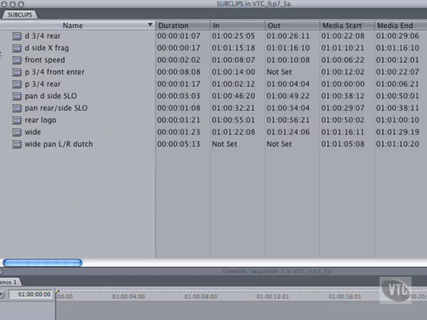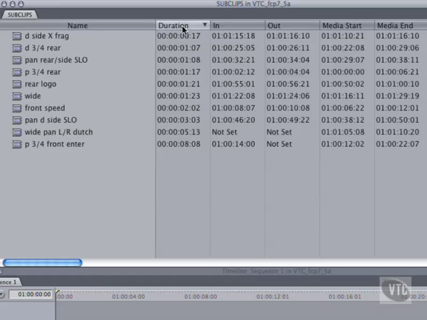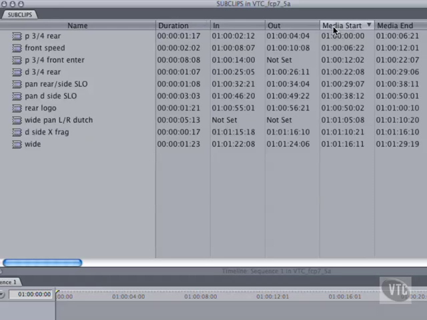You may remember in a previous lesson how we dragged multiple clips from the browser directly into the timeline. Final Cut arranged them according to the sort order in the browser's list view, in that case alphabetically by name, but you could also sort using any of the other columns of information in the right section of the browser, by duration, for example, or by the media start time code, if, like these subclips, everything came from the same reel.